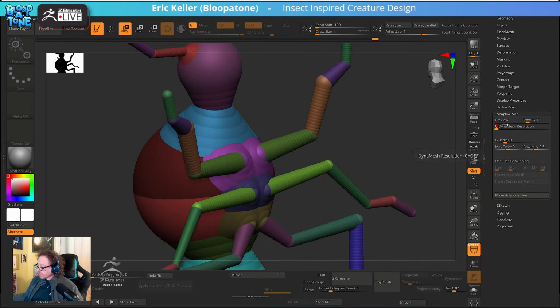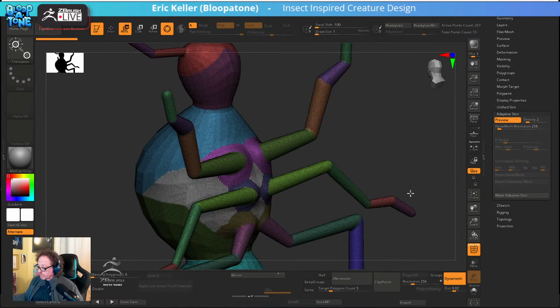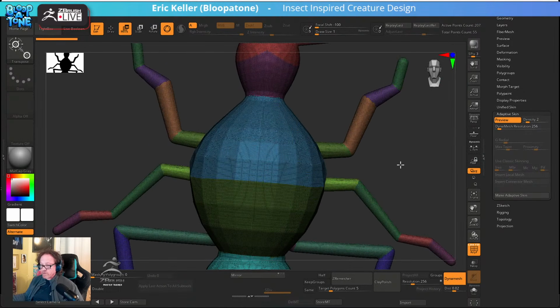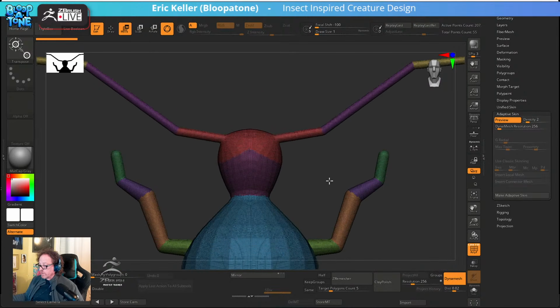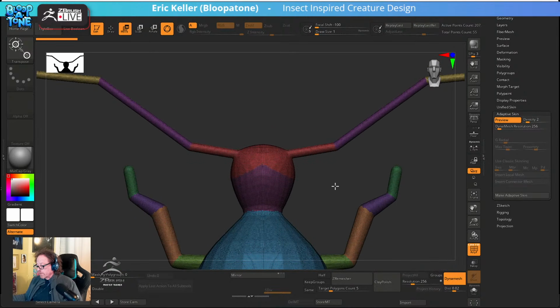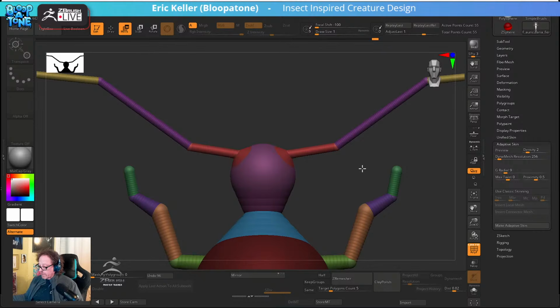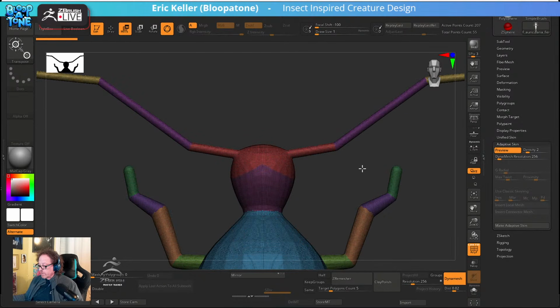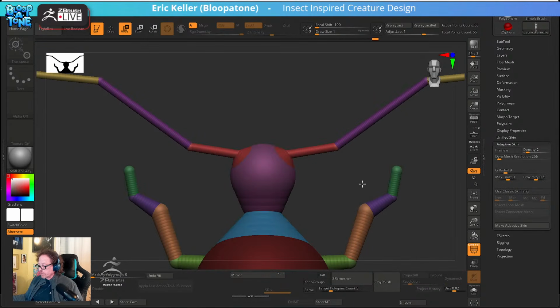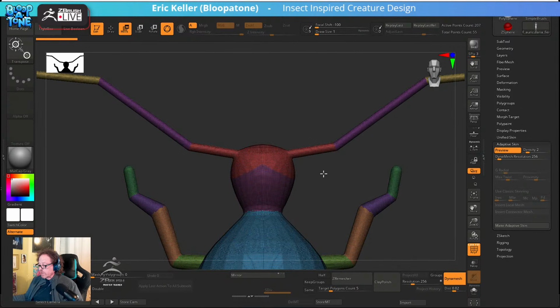So I'm going to set the Dynamesh resolution to, let's try 256. Preview, that'll work. And notice it creates polygroups for you. I'm just going to cut up the model based on my own polygroups. Remember, this is in preview mode, so if I hit the A hotkey, it switches back to Z-spheres. I don't want to sculpt in preview mode. Rather, I want to make a copy of this and sculpt on the copy. The reason you don't sculpt in preview mode is if I start sculpting and switch back to Z-sphere and change something and switch back to the mesh, it's going to mess everything up. So I don't want to do that.